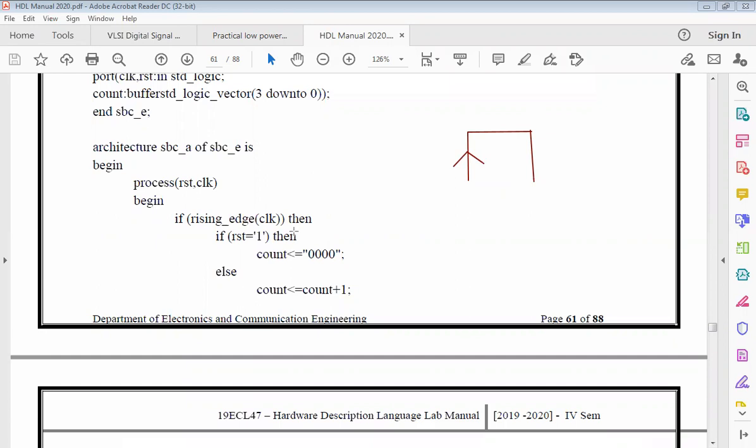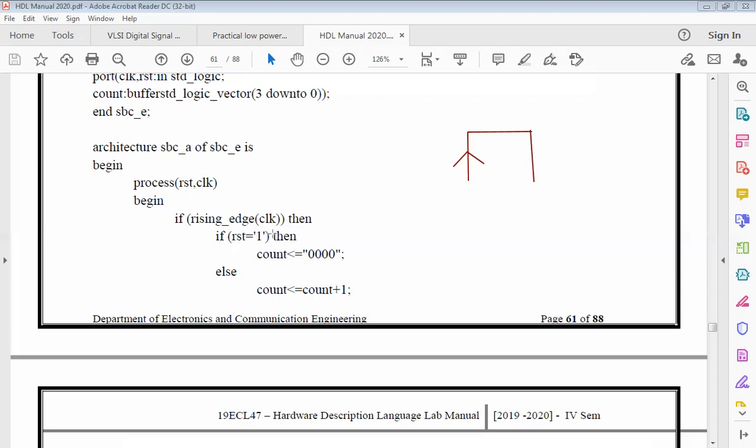So it depends how you want to program your systems. Do you want to look at the rising edge, or do you want to look at the falling edge? Here we are looking at the rising edge of the clock, and if reset is equal to 1, this is going to check the condition. What is the status of reset?